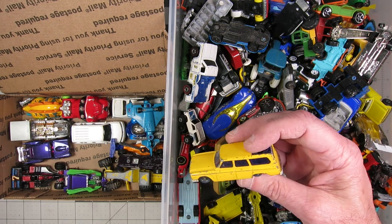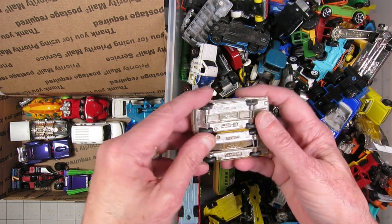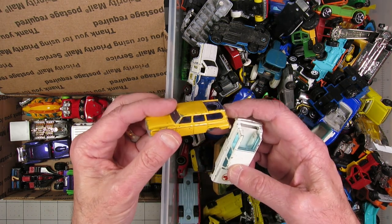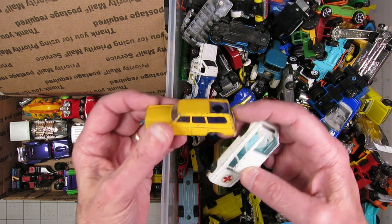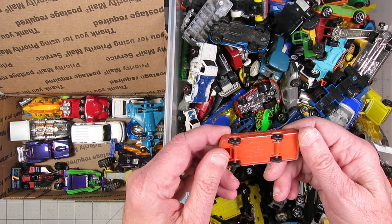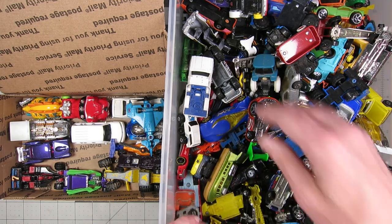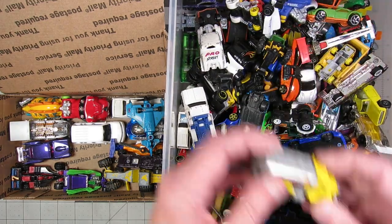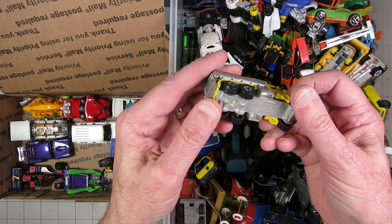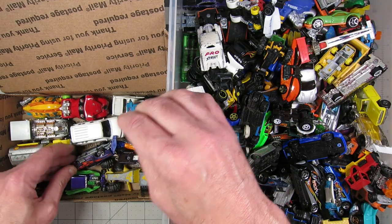It's another Husky Studebaker — it's the Wagoneer. Same casting done in two different ways. Oddly enough, this Husky has purple glass on the back and clear on the front. Let's set those aside. There's the bottom half of something — Mercedes coach. Let's go gas-lands with the tanker truck. Old Shell tanker truck — it's a little loose, but I'm sure you can have fun with that. Delivering water in the wastelands, right?